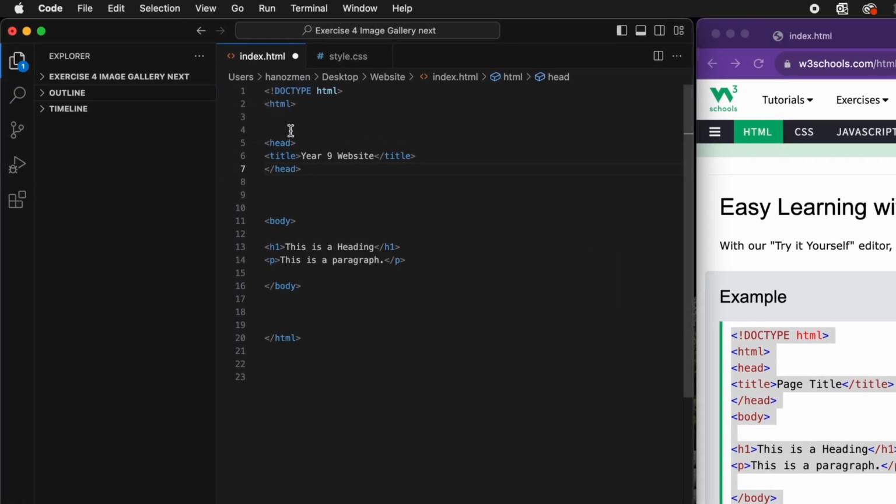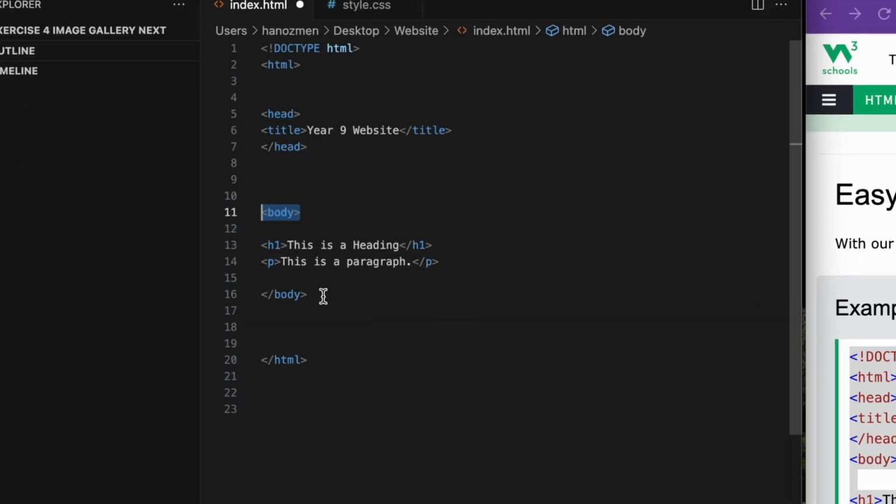Okay, so that is your header. That's the opening tag and the closing tag. So any kind of scripts you want to put in there, typically you would put it in between these two header tags. This is the body. So this is your opening tag for your body, and this is your closing tag. So everything within these two tags will show up on your website.